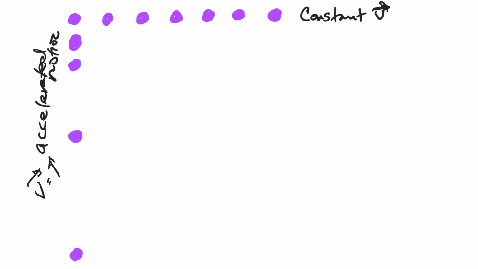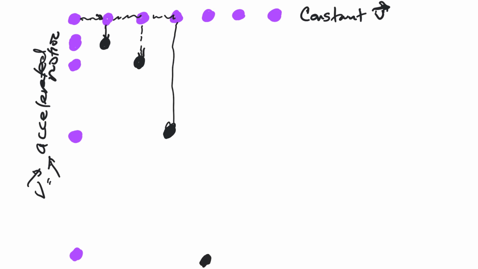So what is it going to look like? Well, in the same amount of time that it would have gone here, it's still going to go here, but it's going to be dropping. So it's going to go here and drop and turn out to be here. In the same amount of time that it would have gone here, it's still going to go that far, but it's going to drop farther, because in the same amount of time, the gravity acting downward is going to pull it towards the ground. My dots aren't good. And then here, it goes all the way down to here.